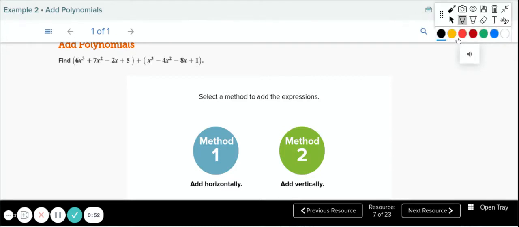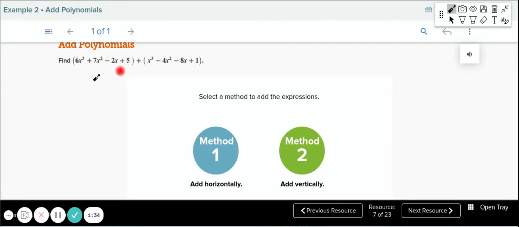So looking at this first polynomial here in the set of parentheses, I would say that it has a degree of 3 because 3 is the greatest exponent. And since 3 is the greatest exponent, the leading coefficient, or the coefficient to that greatest exponent, is 6. So 6 would be my leading coefficient, 3 would be my degree. And we would just call this a polynomial because once we get past 3 terms, we just call them polynomials. So that is just some back end information that we have already discussed.